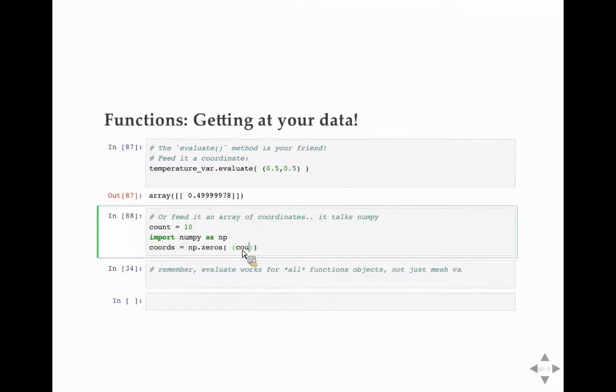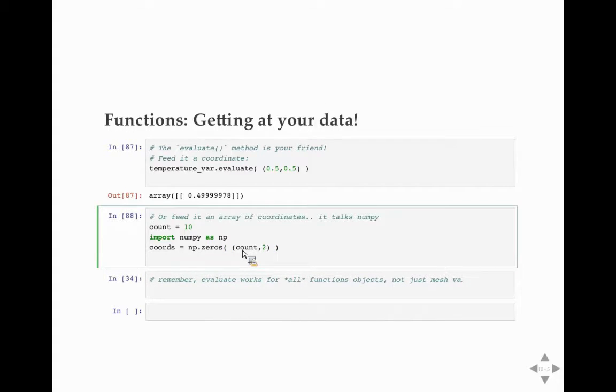So we want 10 positions, and they're two-dimensional position coordinates. Right. Now, I think we can use a NumPy linear space method to create a list of points from 0 to 1. So let's see how that goes. We want to go from 0 point to 1 point, and we want to go over 10 points.